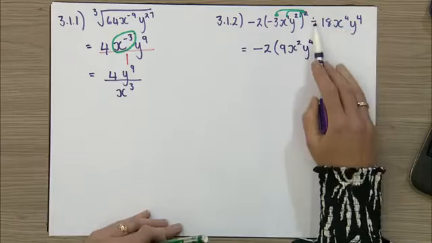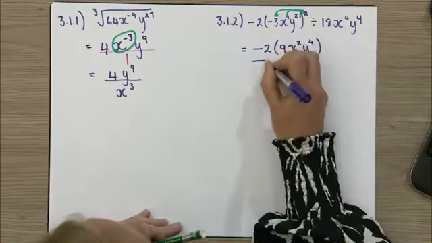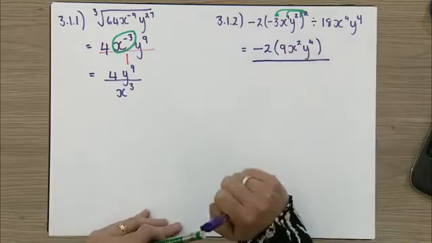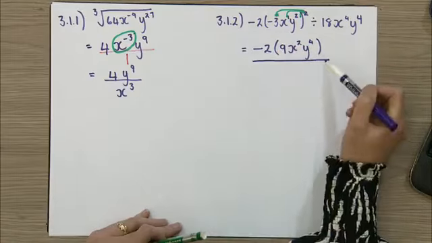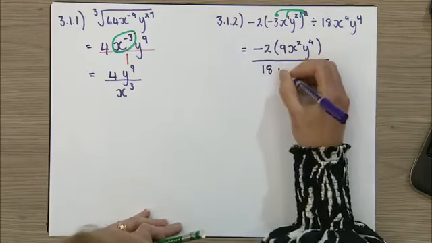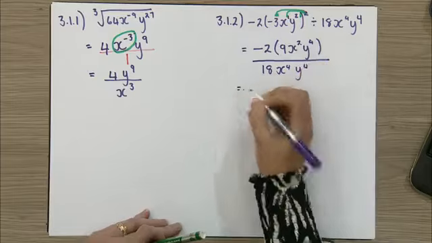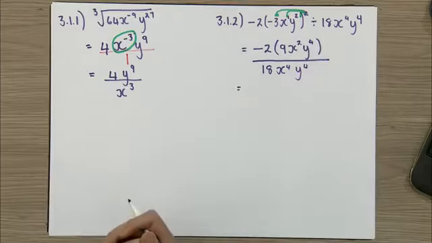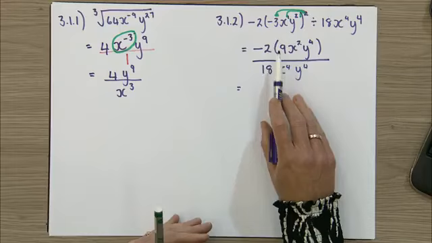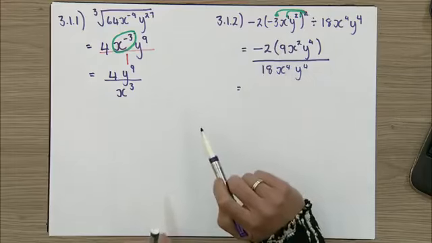I can leave this as a division, or I can write another way to write a division, which is to write it as a fraction, because a fraction line means divide. So divided by 18, x to the power of 4, y to the power of 4. What is my next step in my order of operations? What do I have to do first? I first have to multiply into the bracket now using our distributive law.